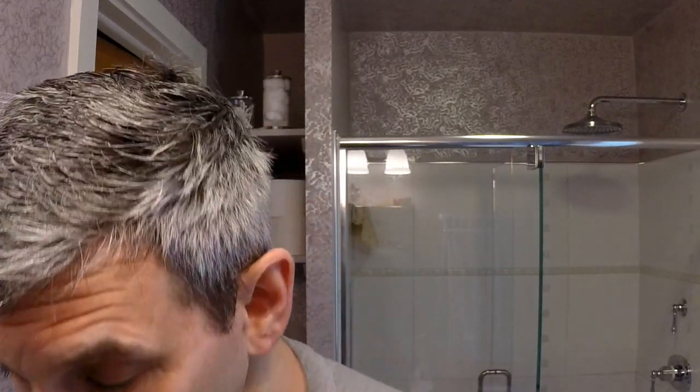As promised, the return of the Man from Mayfair, holy cow, this is the aftershave toner. This is not designed to be a moisturizing product. This is just a very, very nice aftershave product. Give it a good shake to mix it up. A little bit in your hand, not too much. Very, very nice face feel on top of the shaving cream. A nice light, slightly slick feel to it.